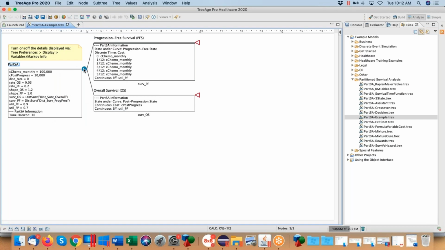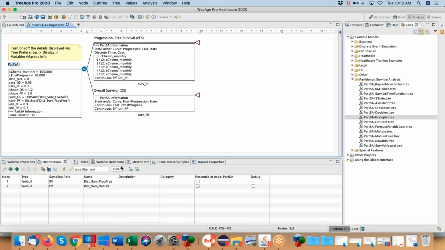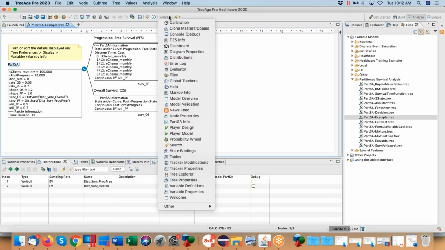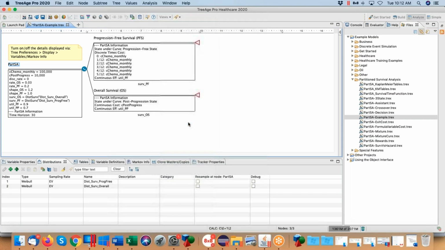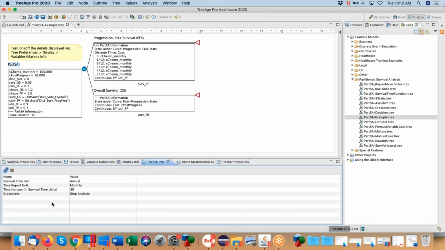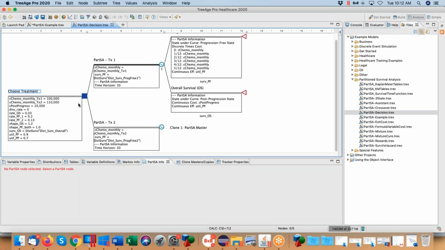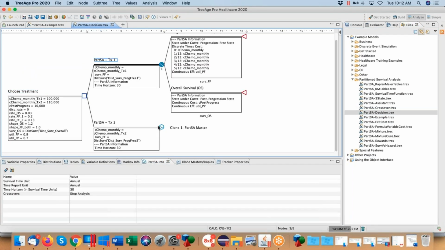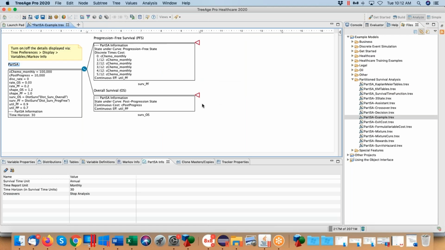So now let's get into a little bit more of the details. This is the Partitioned Survival node. And at that, we need to use the view Partitioned info to define important things about this model. Now, in other models, there'd be a decision node back here to examine different strategies. So here's an example of that. And this is more typically what you'd have, a decision node and then partition survival nodes for each of the 2 strategies. I'm not really worrying about strategy selection right now. I just want to focus on one partition survival model and how it works.